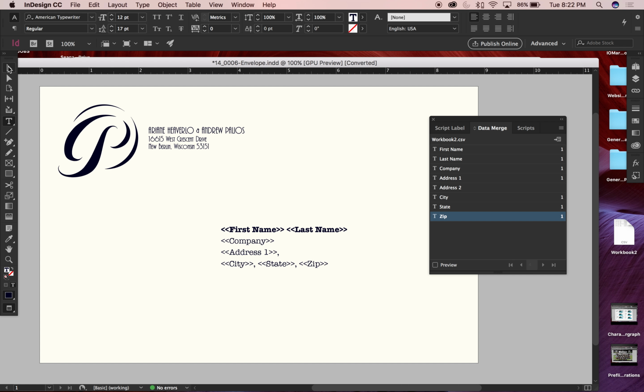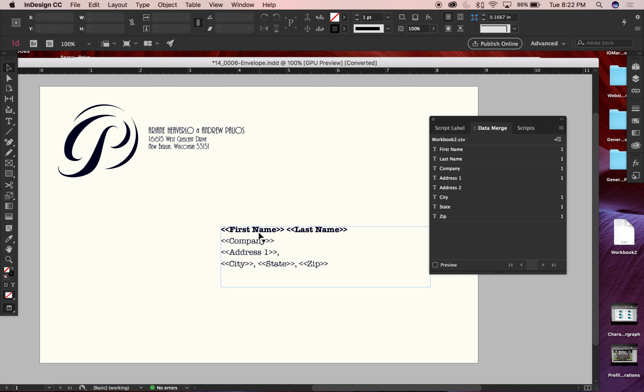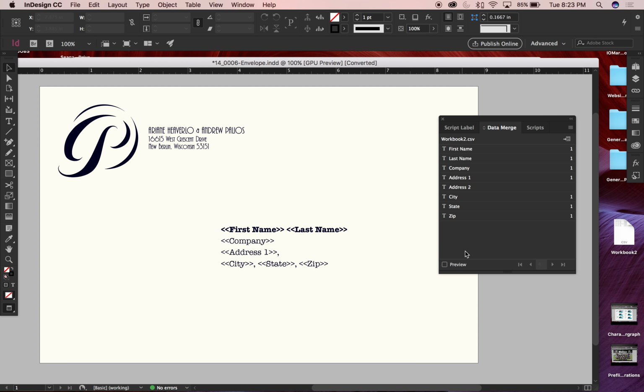Okay, so now you can see it went from one caret circling these to 2 carets. These could even be different names. I could have called it first. It'll just pull exactly what's on the top row of your spreadsheet and name it accordingly. This is not a standard format of naming things by any means. You could have different columns name different things from Excel. The key here is that InDesign reads the columns from Excel for you.